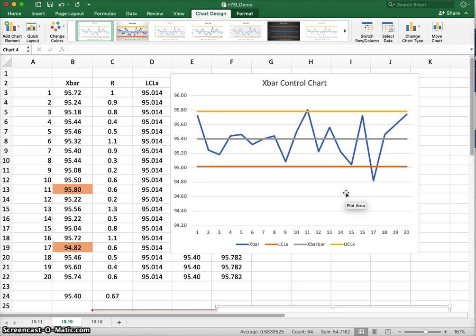So that's all there is to it. It's not difficult. This is something that's used widely in manufacturing in terms of quality control, Six Sigma type operations. There's a big demand for people that can do this and understand it. You can see that it's really very simple. I hope that helps.